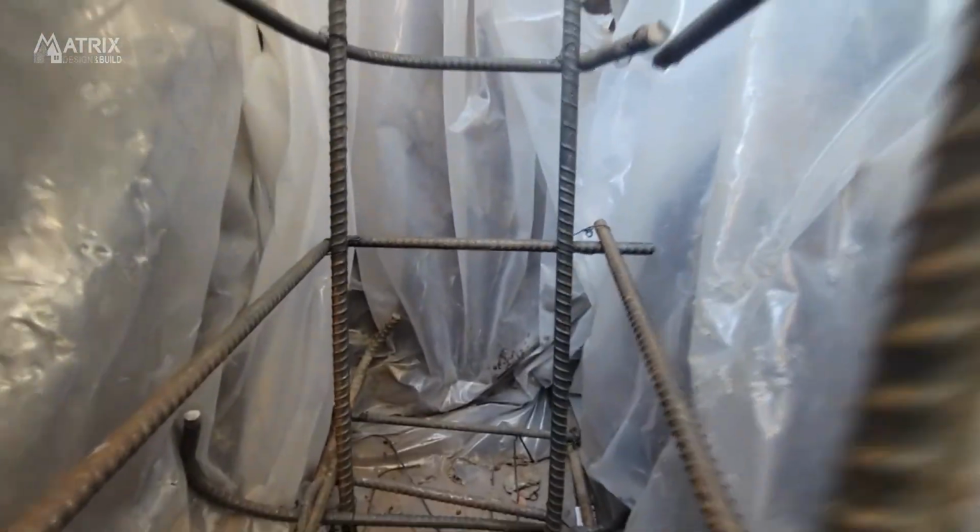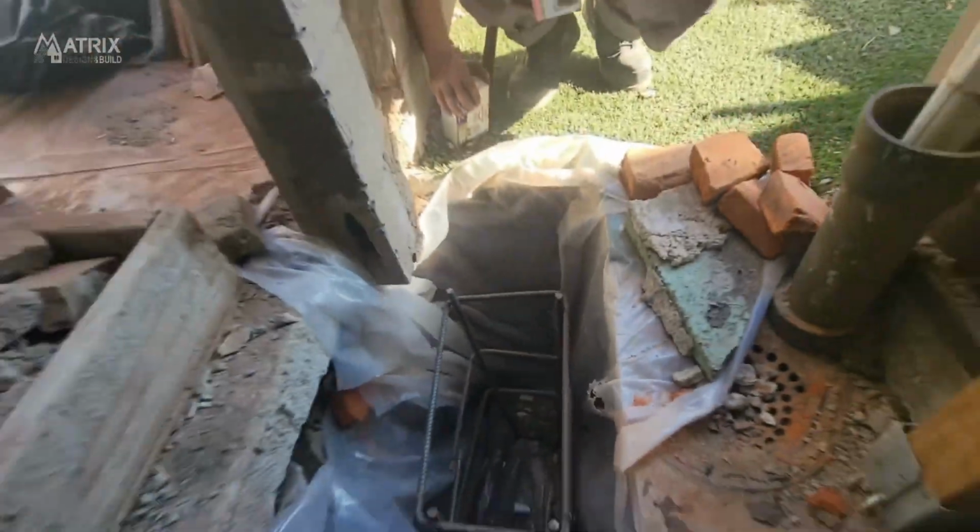Once that footing is done, we're going to put the column, we're going to bolt it into the footing and take it all the way up to the third floor, or right underneath the third floor, where we built it so it can bear the weight. And now we can start construction again.